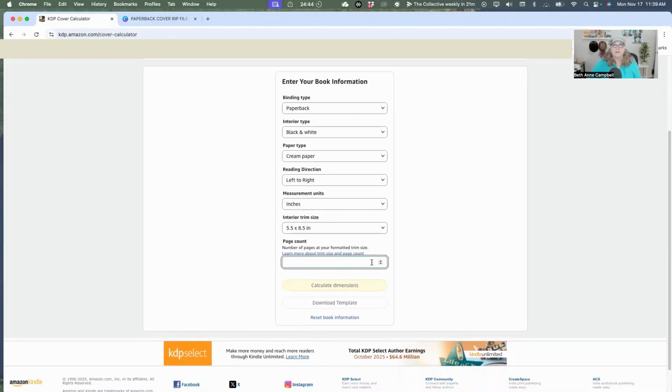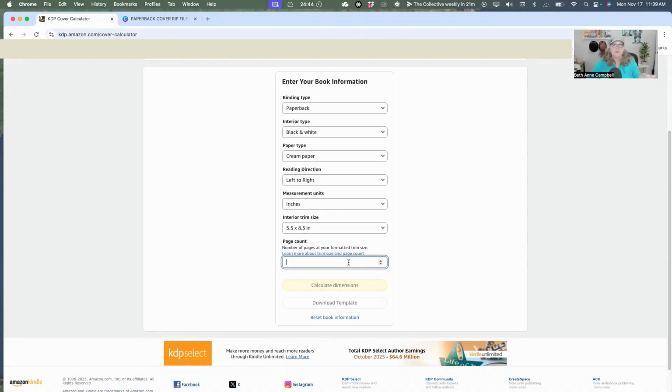And then finally, very important, what is your page count? This is not necessarily the number that you use to count pages, because usually you start that numbering a few pages in. You don't typically number your title page or your copyright page and those kinds of things. So you want to go to your document, wherever you're working, in Word or PDF or whatever, and find out the actual full count of pages.